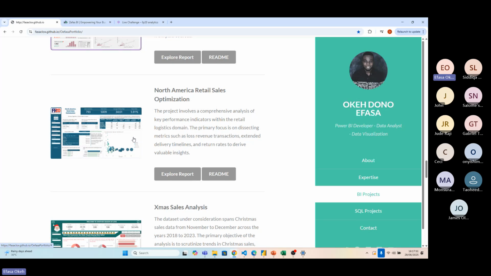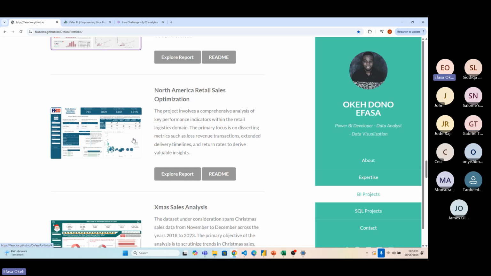How did that client get to meet me? I was participating in a data challenge. He saw my report and he was like, "Oh, I like your challenge submission. Can you recreate this for me and send me the PBIX and everything? Explain it to me." He said he doesn't have time, but of course he's a Power BI developer like me also. But he would love to be taught with the report. That's how I got that. To date it's still running.